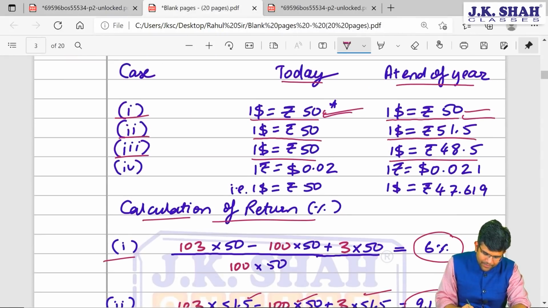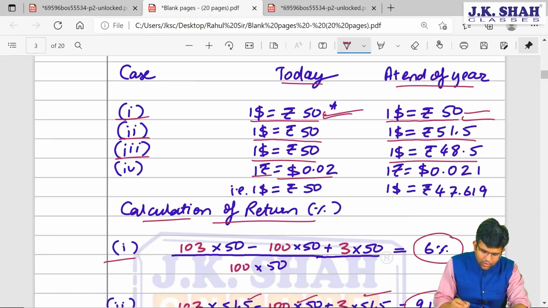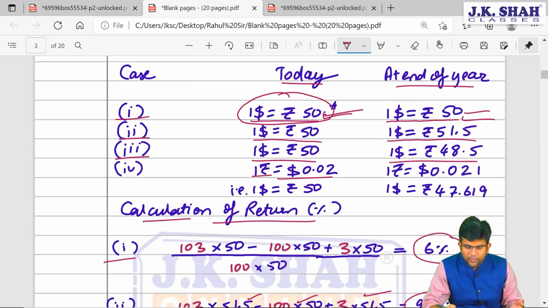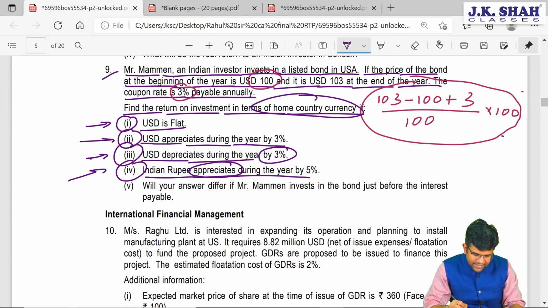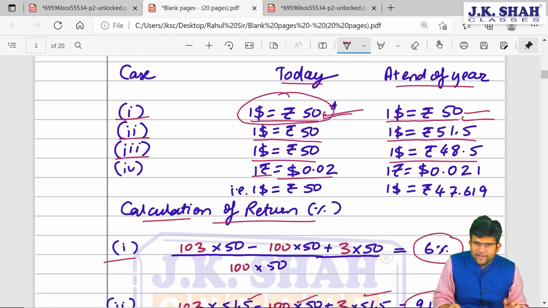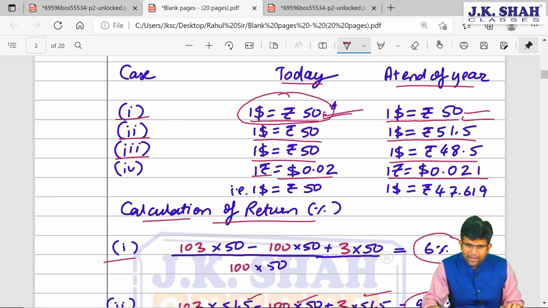If you can see, 1 rupee is equal to $0.02, that is 1 by 50. Everybody clear? $1 was equal to rupees 50 as the spot, right? So if I take an indirect reciprocal, it will be 1 rupee equal to dollar 1 by 50, that is 0.02. And now children, this is the price of the rupee which is expected to appreciate by 5%. So 0.02 plus 5%, if we do, it will go to 0.021. I have rounded off the figures, okay, 0.021.